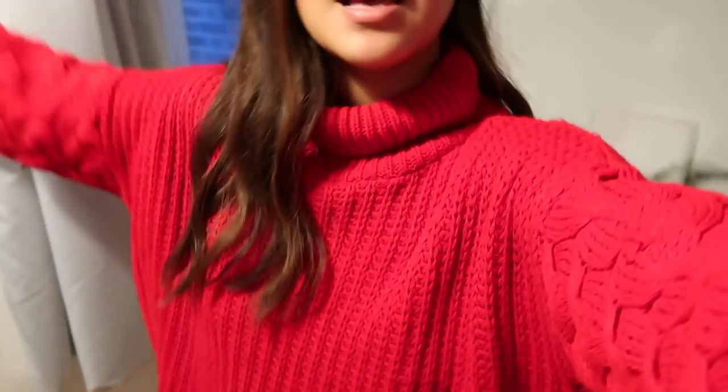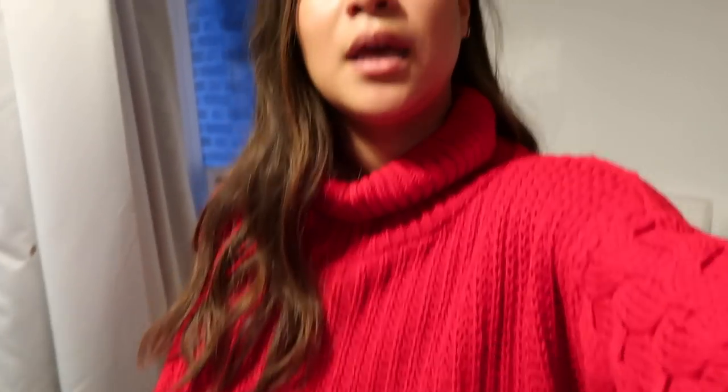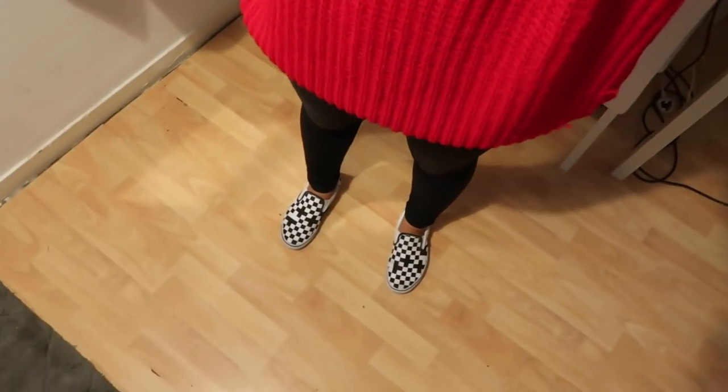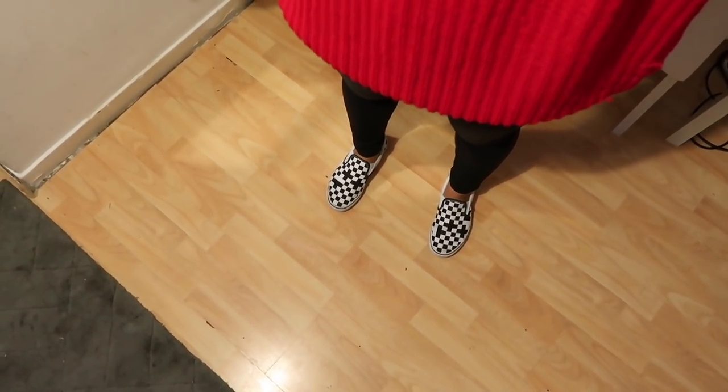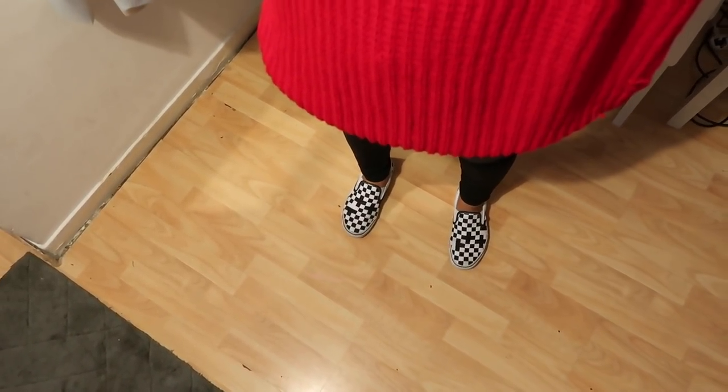That's my outfit done — and is that the end of the week? No, it's Wednesday! See you tomorrow. Good morning! I am trying to do an outfit of the day but I don't know what to place my camera on. I'm wearing this red jumper that you would have seen in my ASOS haul — it's from Pretty Little Thing, super warm, I'm sweating. Sorry about the bags under my eyes, it's really early. I'm wearing some black jeans and my black and white checkered Vans from Office — they're a little bit different to standard checkered Vans.